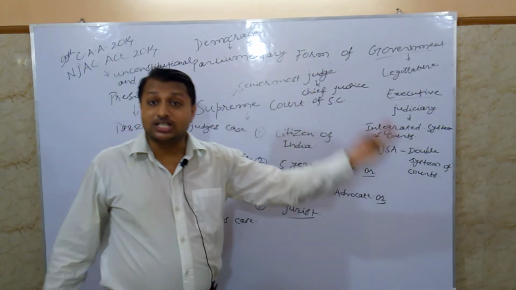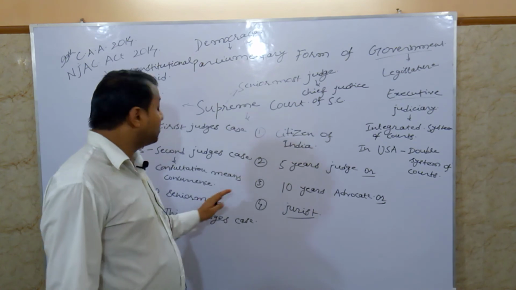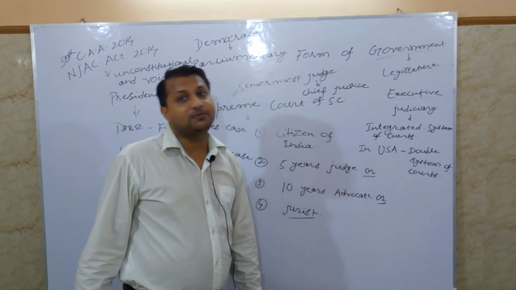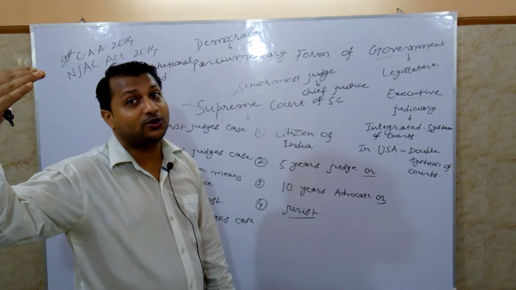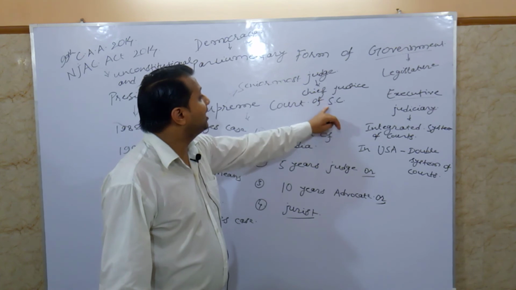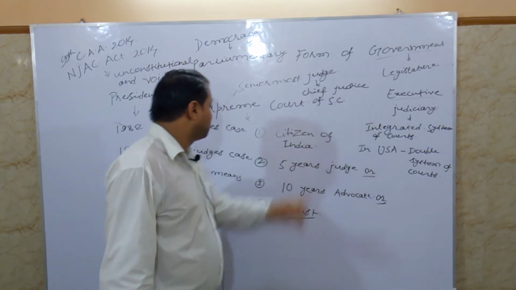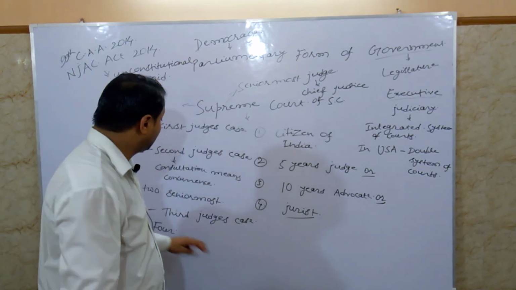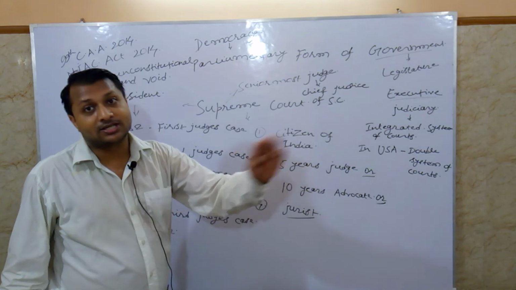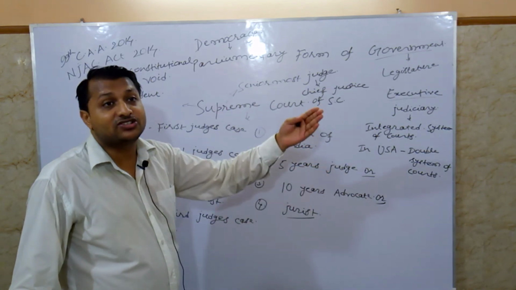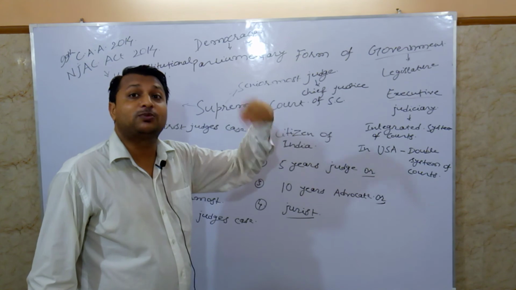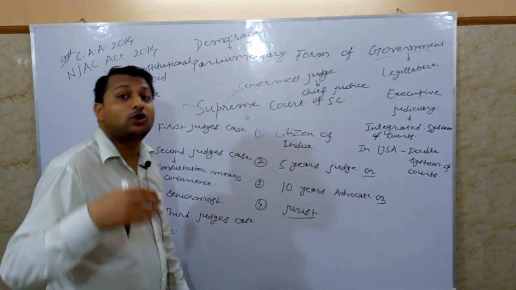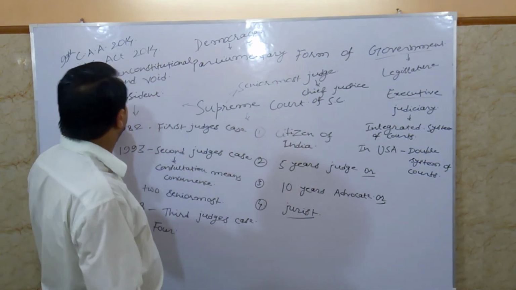So who is this senior most judge? As we have said, senior most judges means those who have entered the Supreme Court first. They become the senior, not by age wise seniority. So they are appointed as the Chief Justice of the Supreme Court, and the 4 senior most colleagues are also in the same order, next senior most, next senior most, and whatever decision they take in the matter of appointment of judges will be binding on the president.